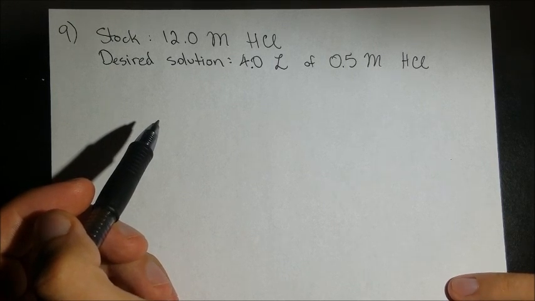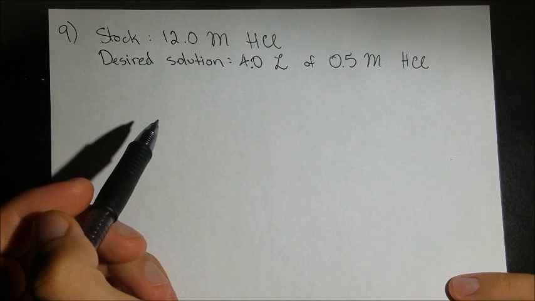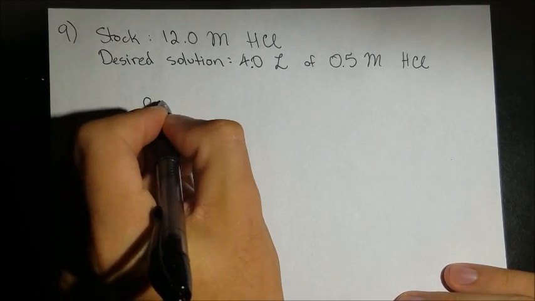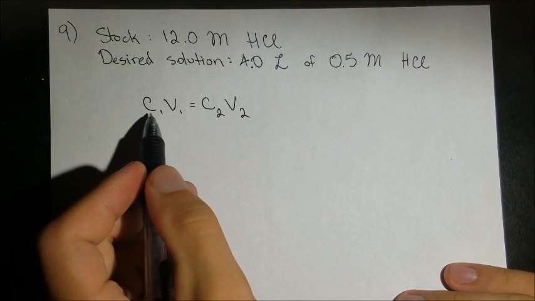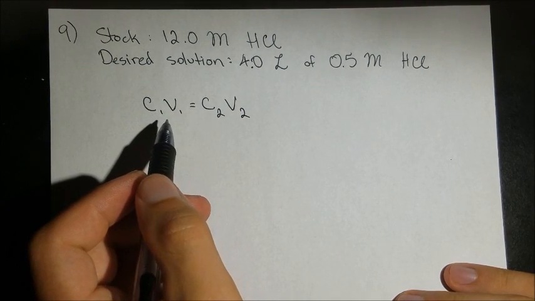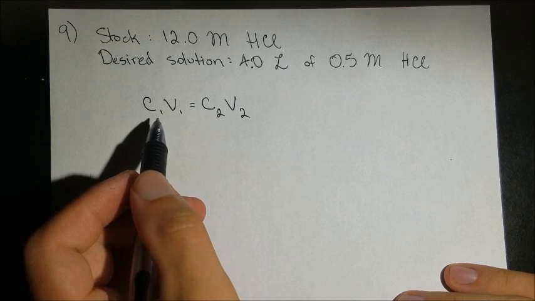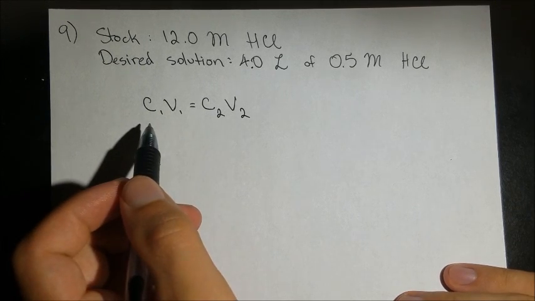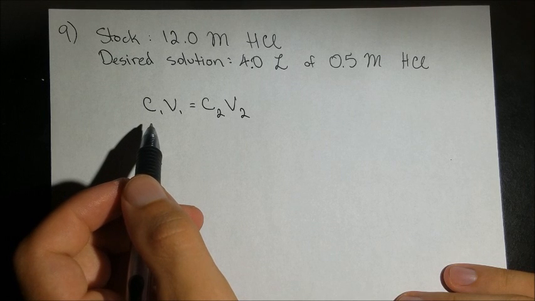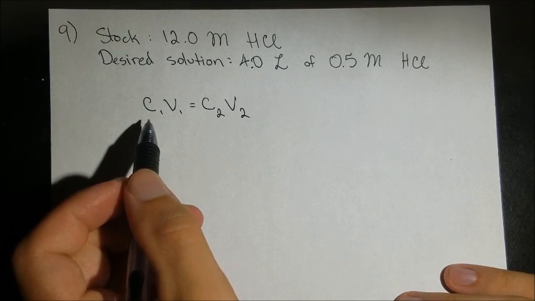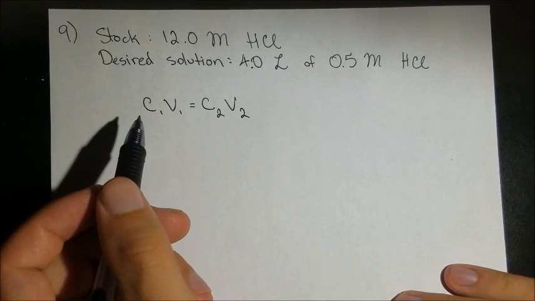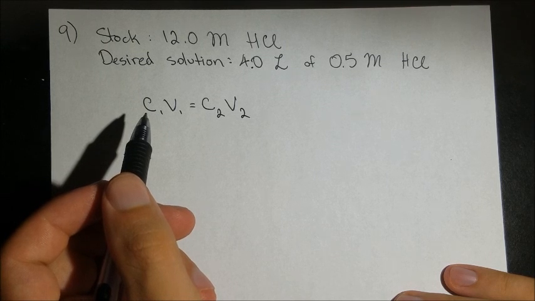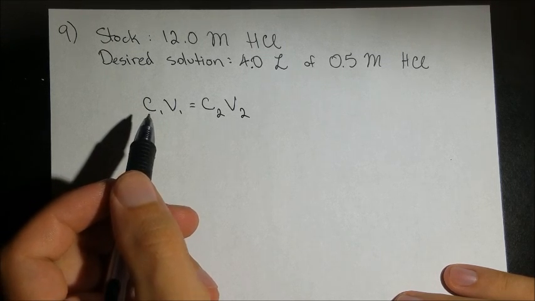But I would like to introduce you to a little bit more of a general equation, and it's written as C1V1 equals C2V2. So instead of the M's we have C's here, and what the C's represent is just concentration. So this is to say that you can use any kind of concentration here. It can be molarity, it could be parts per million, like ppm, it could be parts per billion, which is ppb, where you might be looking at maybe chlorine levels in a pool, for example, or something like that.